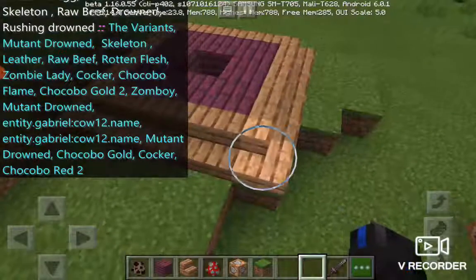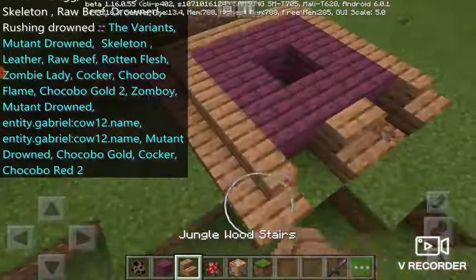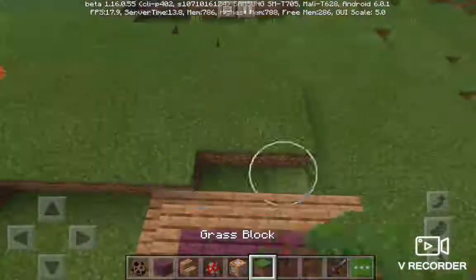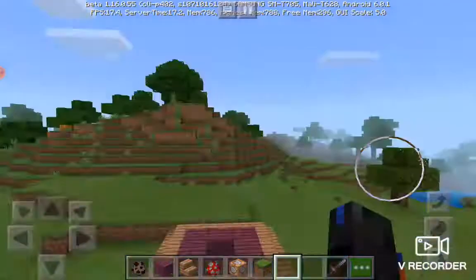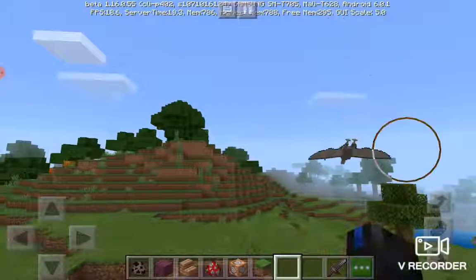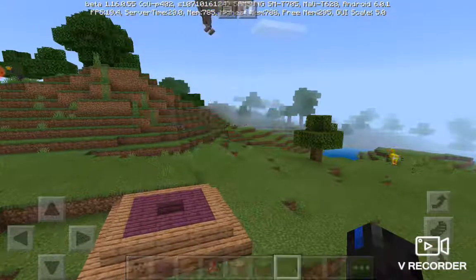Now it dies. Wait, this one, let's get that much different. So I think I'm gonna get this one. You can see, I'm gonna put these blocks in there. And then put the pterodactyl. And I'm gonna spawn the egg. Oh, come on. No, no, not that. Okay, he does.